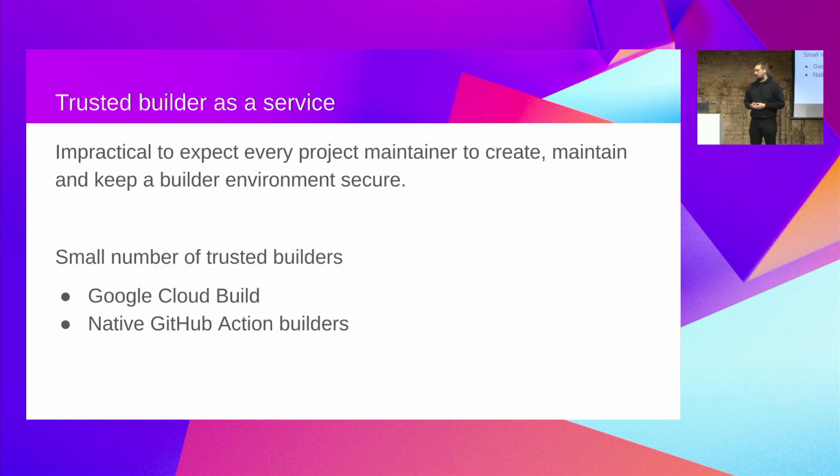Now, pre-BYOB, SLSA users were expected to do everything. So the software projects were expected to build a project and generate provenance in a safe way, in an isolated and ephemeral way. And that's a lot of work. That could easily take a couple of months. And we are talking here a couple of months per project, per SLSA user, which is a lot of time and kind of a blocker for adoption.